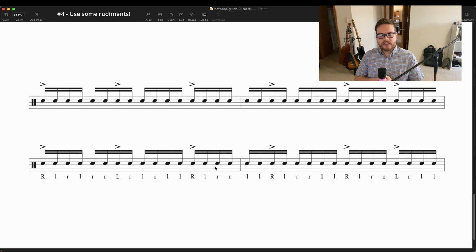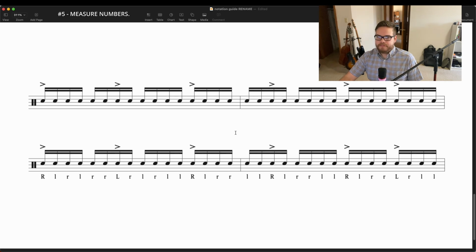Hire someone to teach them about their rudiments, or educate yourself and tell them why they need to really learn their rudiments and understand them, and then put them into practice in something like this when you're writing for your students. No more excuses. Stop treating the percussionists like they are zoo animals. That's your New Year's resolution.